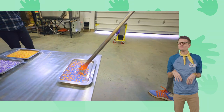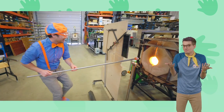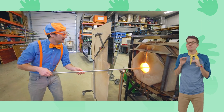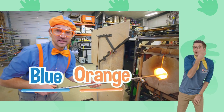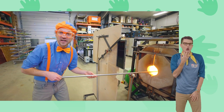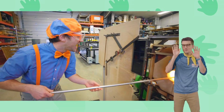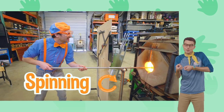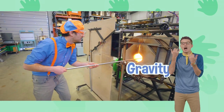All right. There we go. This is so much fun. Whoa. All right, now we're heating it up. I chose blue and orange, my two favorite colors. What are your favorite colors or color? Wow. What a great color! You see how I'm spinning it? It's because gravity pulls the glass down.